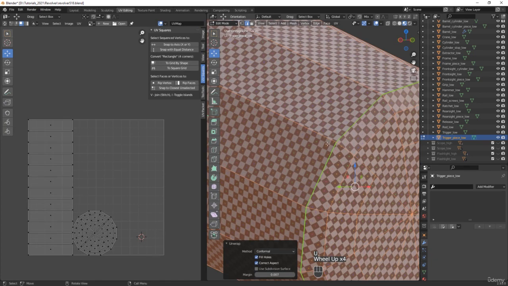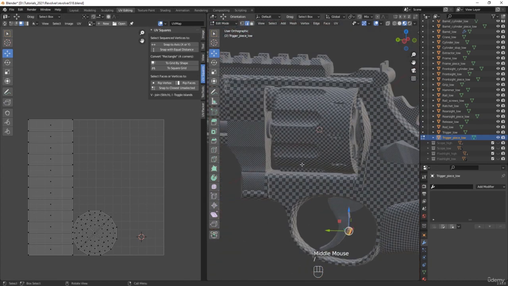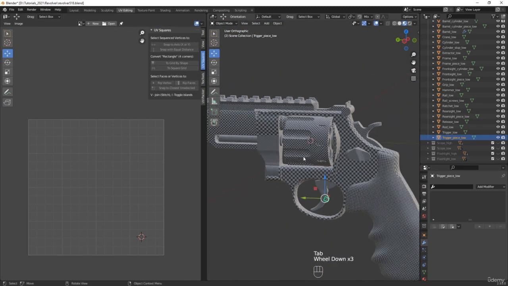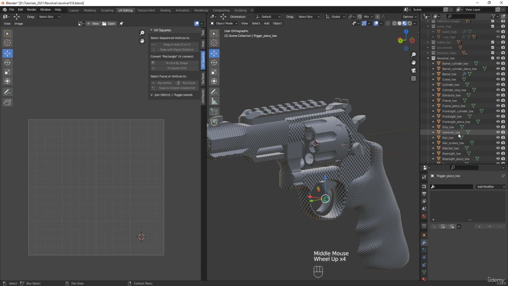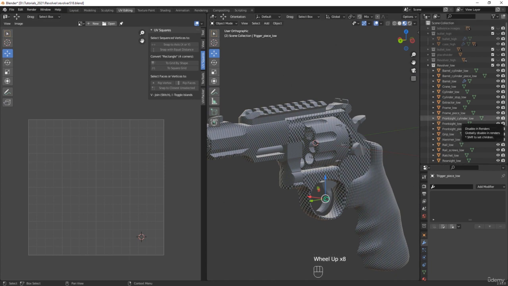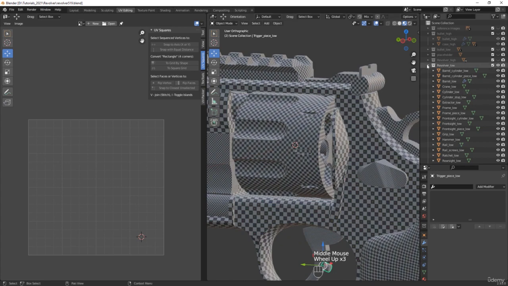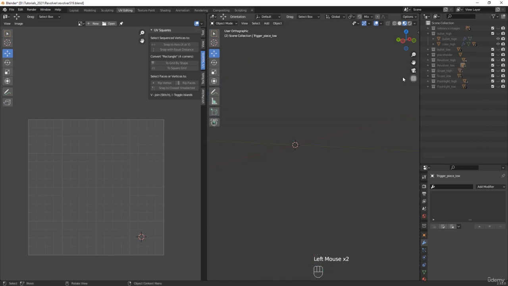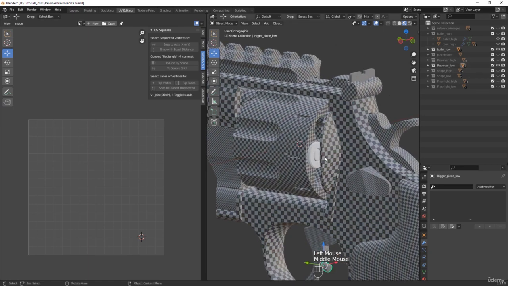That's where that problem originates from. Now we have it all uniform here, no distortion. And now what we have to do is to go back to the pieces where we were deleting some parts, and we have to copy it back. But before we do that, let's not forget to also unwrap our bullet.